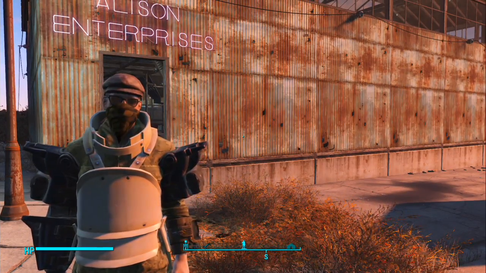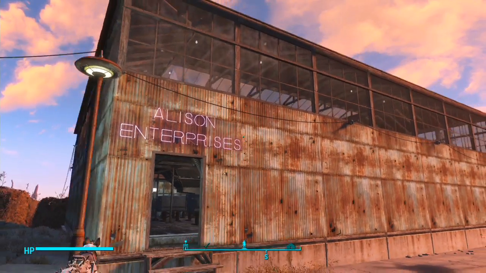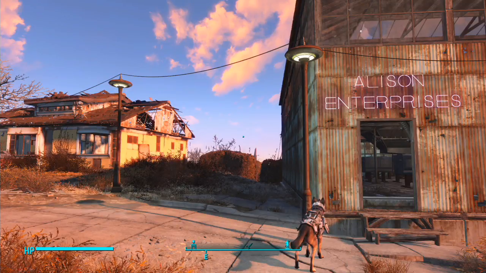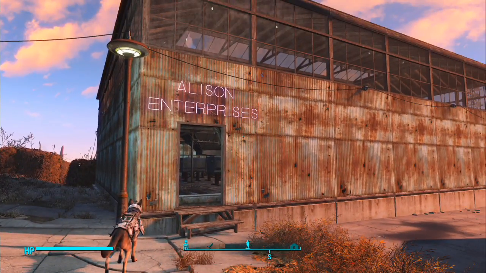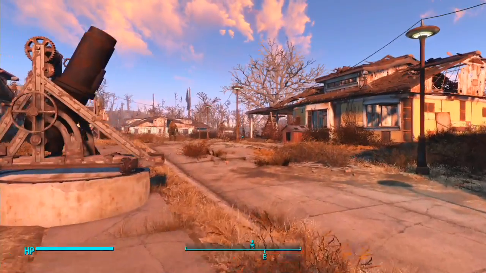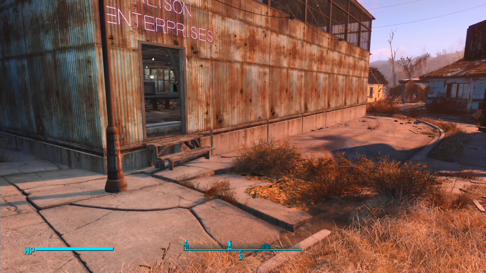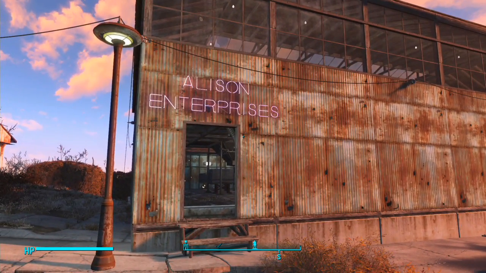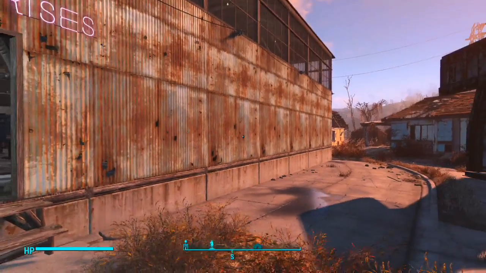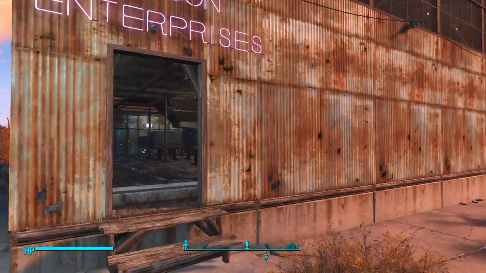So this is going to be no mods whatsoever. This is all vanilla Fallout 4 playing on Xbox One. And this is my first factory here, which is inside of Sanctuary. I've already finished the main story quest, by the way, so if you haven't yet, there may be spoilers depending on what other NPCs walk by, just so that you know.